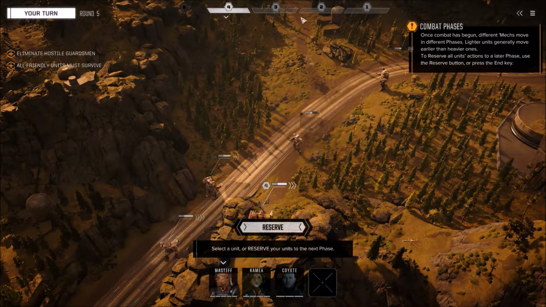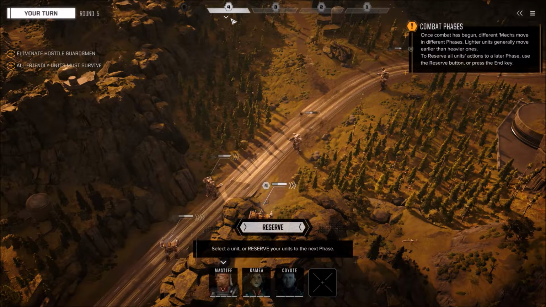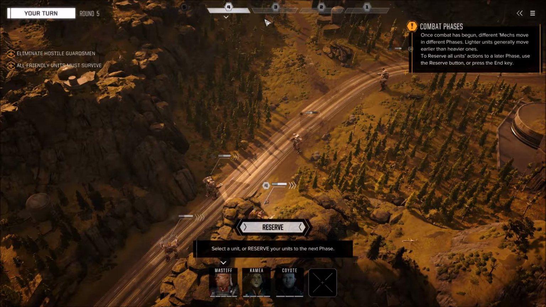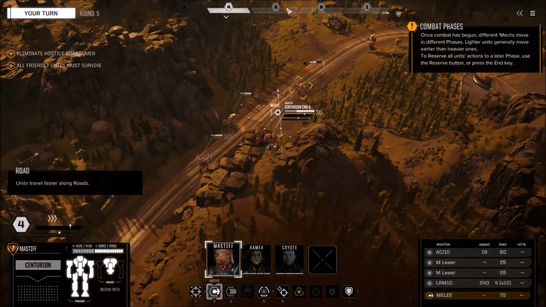Okay, so you see here, this shows you the ticks that you go on, and also the ticks that they'll go on. So if you go on a 4 and a 3, so they already went, so we go. Generally, I think the way it goes, it's different mechs in the interface, lighter units generally move earlier than heavy ones. So we could reserve him and then have all three of them go.